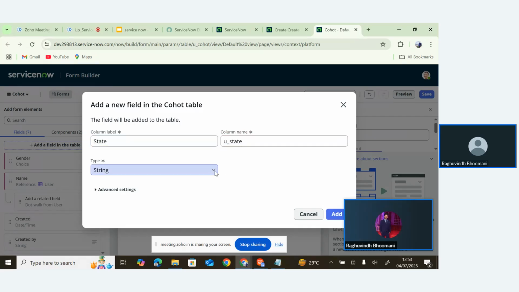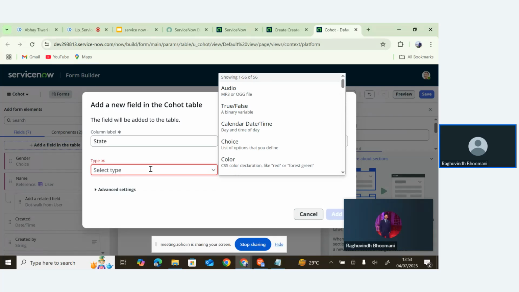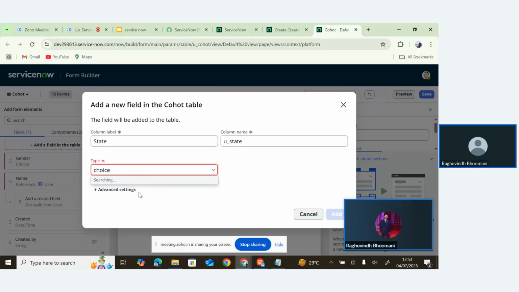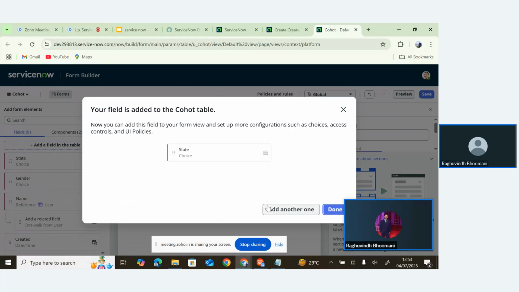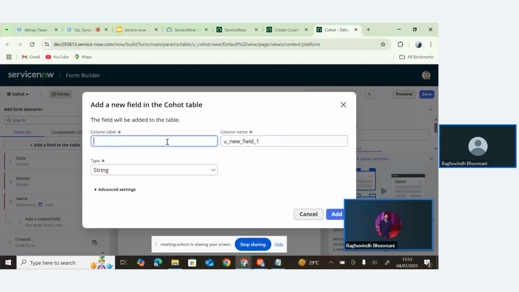Type, I'll take this as choice. Add. I'm going to add a group. So I'm taking some fields purposely to explain something to you in the coming sessions. So, group.